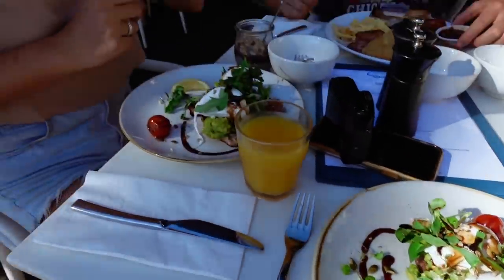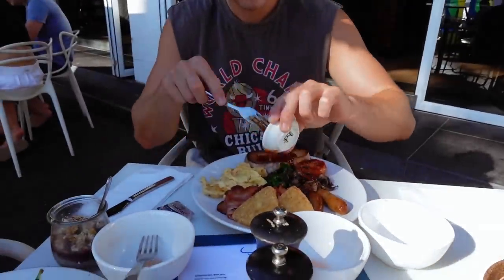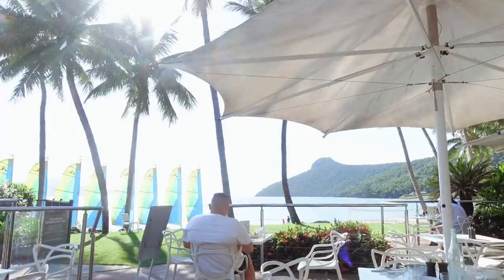Food's arrived. We are stoked, aren't we? We paid $35 to get in here, and you can order anything. It's so good. Anything. We are going back for a second. Riley and I have gone for the smashed avo with eggs, eggs Benny, T's gone for the big breakfast, and we got a fruit salad. And this is course one. Thank you very much. And look at the view.